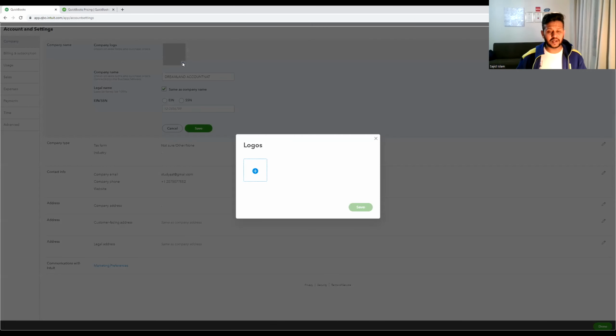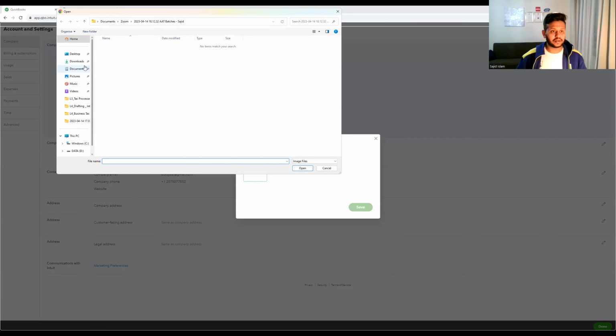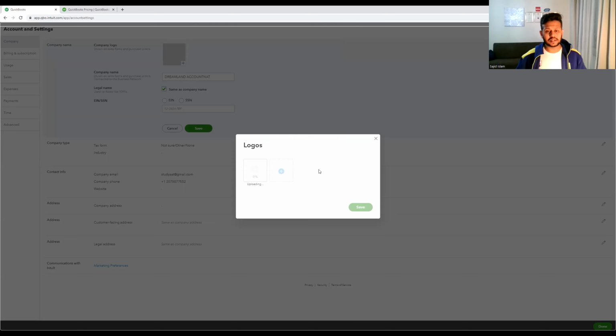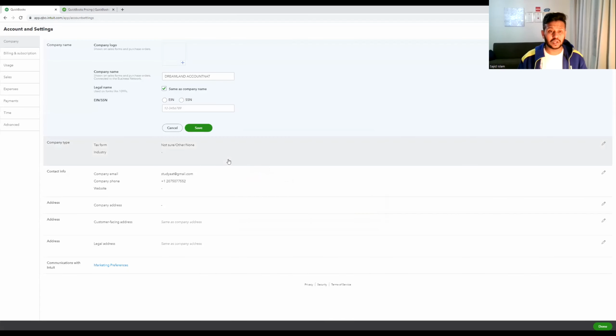So if I want to choose a logo, I click here, go to the downloads, choose a logo, and that's Dreamland. It will take a few seconds, and after that you can just save, and you can save more than one logo. So if you'd like to change in the future, it will be saved in the gallery. You really don't have to do it every time.